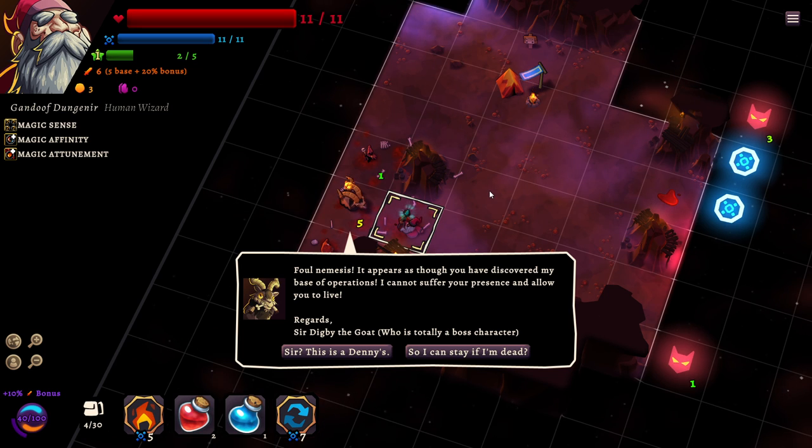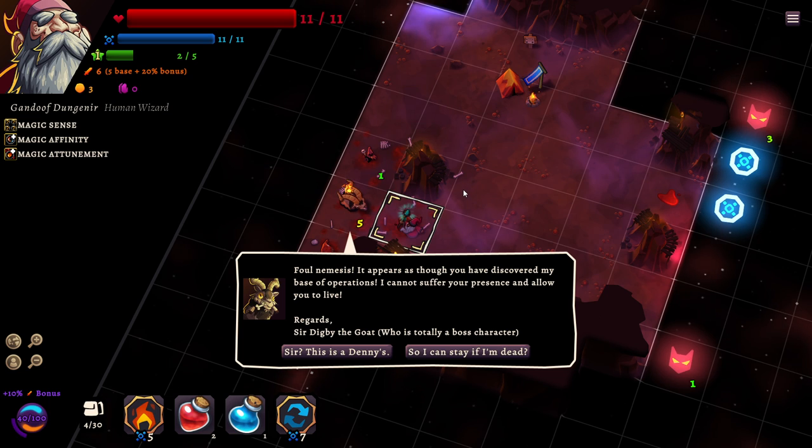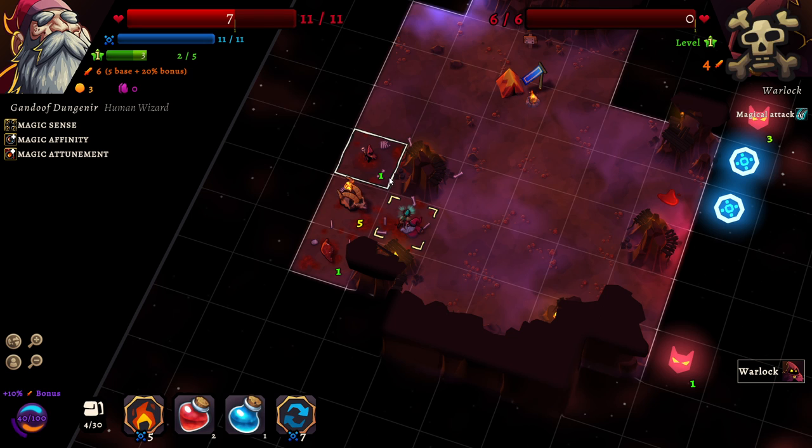Foul Nemesis, it appears that you've discovered my base of operations. I cannot suffer your presence and allow you to live. Regards, Sir Digby the Goat, who totally is a boss character. Sir, this is a Denny's? Excuse me?